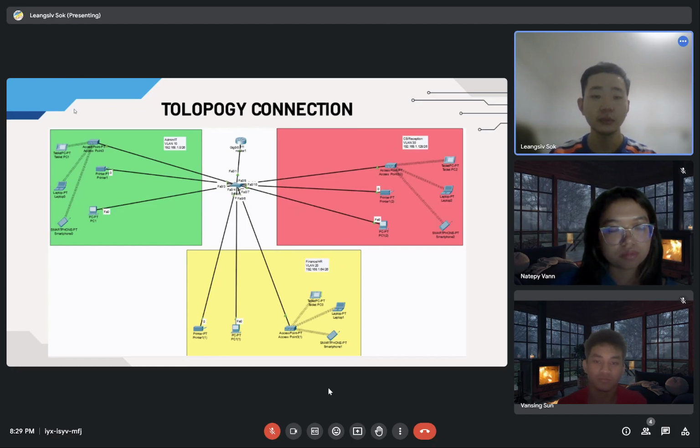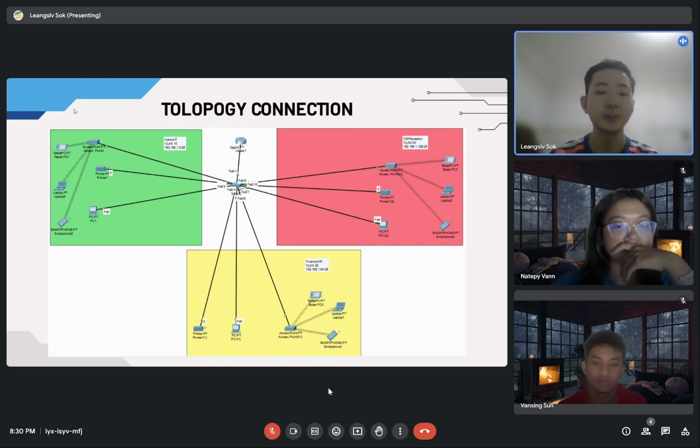The router is the device that routes data packets between different networks. It does this by using the header and forwarding table to determine the best path for forwarding the data packet. Each department has its own VLAN ID and IP range. VLAN stands for Virtual Local Area Network. It's a logical grouping of devices that appear to be on the same LAN even if they are on separate IP subnets. This helps to improve network efficiency and security.